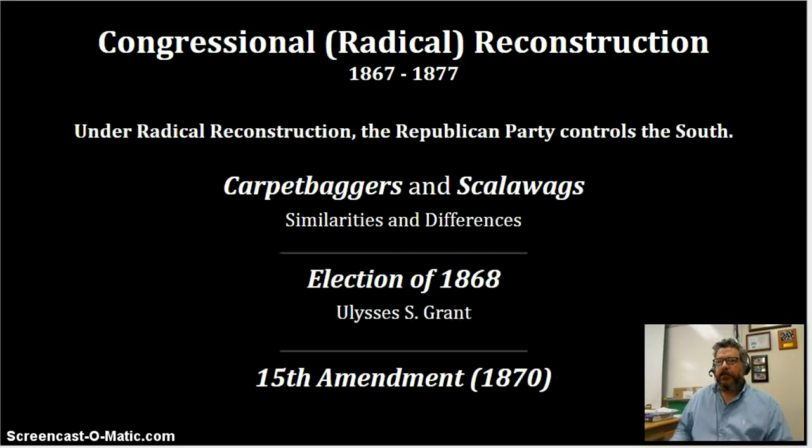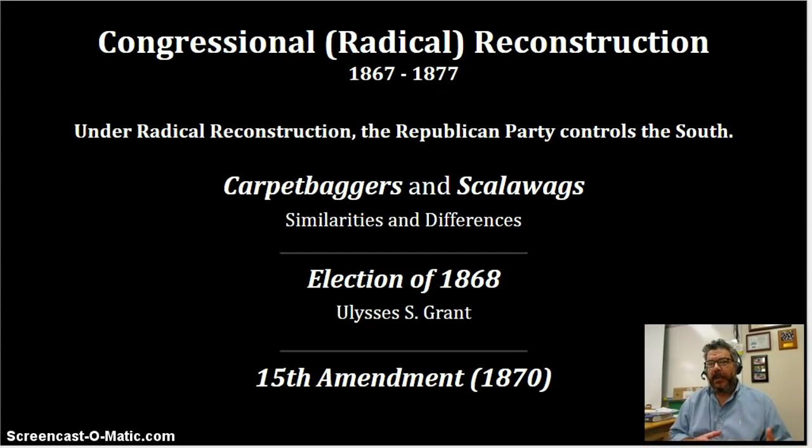So let's talk a little bit about Reconstruction under the Radicals. As these southern states begin to re-enter the Union under Republican or Congressional Reconstruction, all of the legislatures in the South will come under the control of the Republican Party. There's a really firm Republican coalition now that is seizing control of all of these offices in the South.